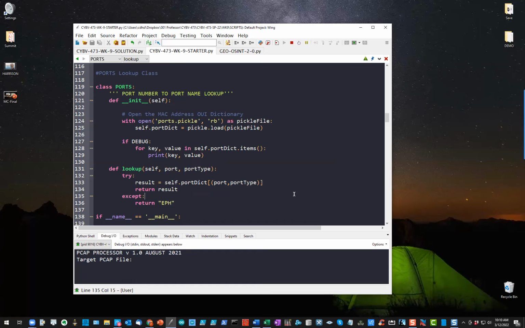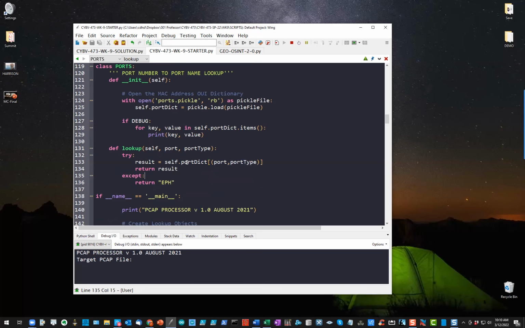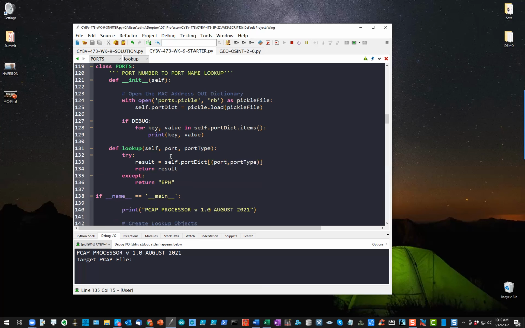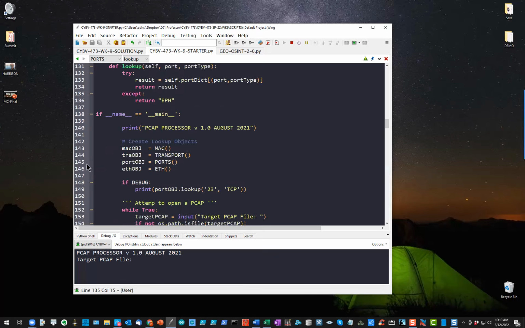So that was the one question that I got before the tutoring session today. So hopefully that clears that up, of how to actually approach that when you're actually trying to do the lookup. And again, the starter script basically automatically creates those lookups for you, so then you can just use them.